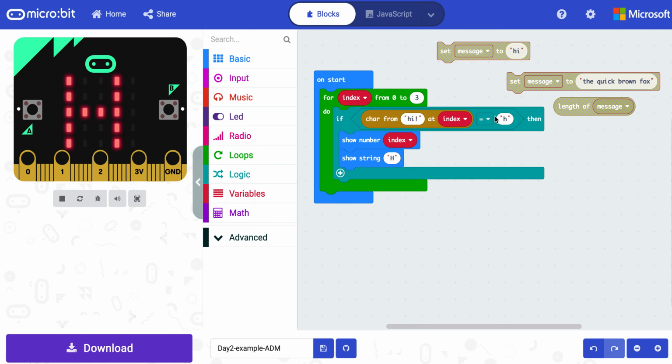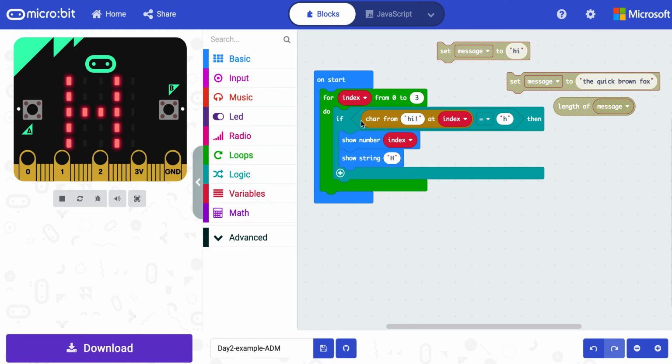If-then logic statements and comparisons, the block inside the if and then, which basically say I want special behavior. If I hit a certain index, engage in some behavior that might be different to when I hit the other indexes. And then displaying things as I mentioned earlier. Notice the subtle difference between showing a number, the index is a number, and showing a string, a series of letters or characters or words or a phrase.